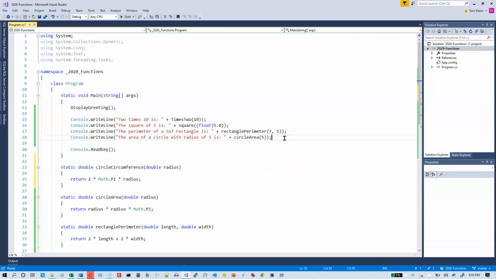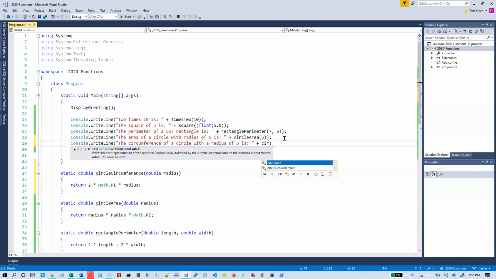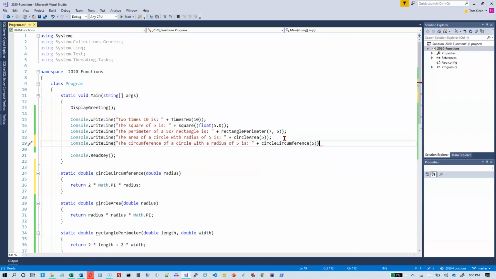And then we need to write some code to call it. Okay, so plus circle circumference. Pass in 5.